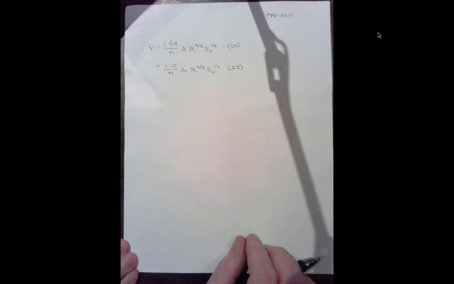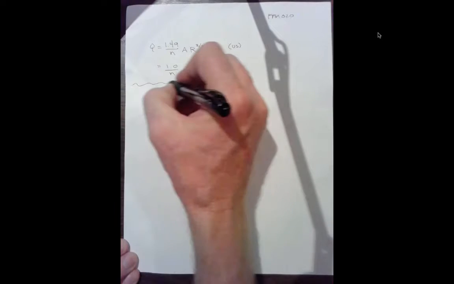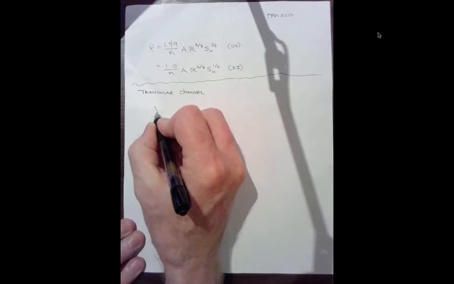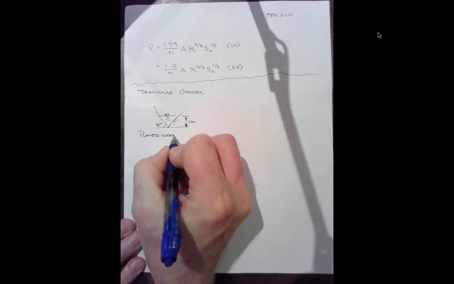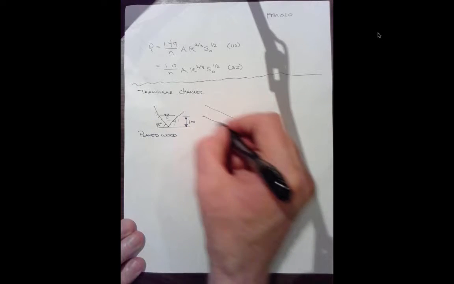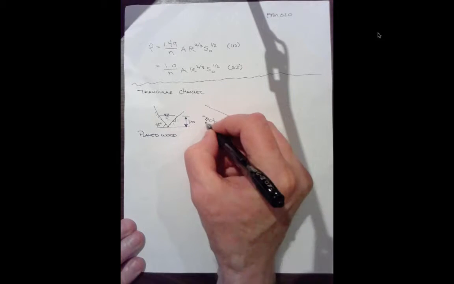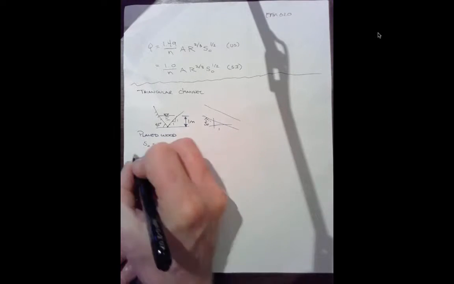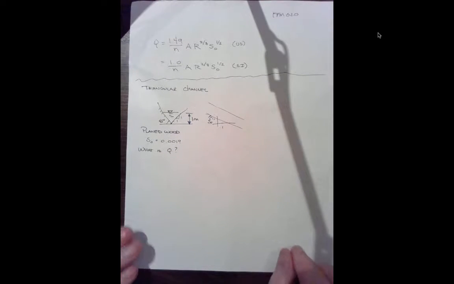I have a couple of illustrative example problems that we can use, and we'll do them by hand and then again by computer. So suppose we have a triangular channel with a 45-degree angle, and the flow depth is 1 meter, planed wood. The longitudinal slope, so if we looked in the channel sideways, that's this slope. Longitudinal slope is 0.0019. What is the discharge? There's our problem.